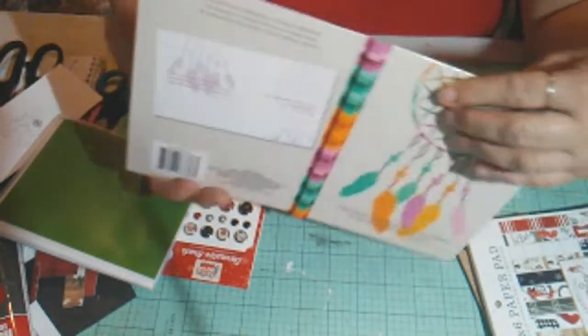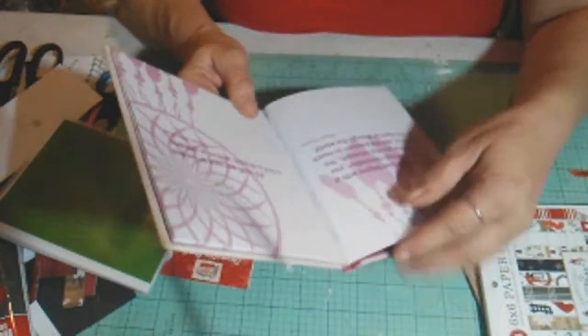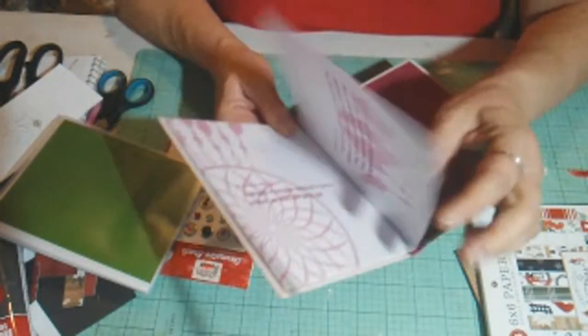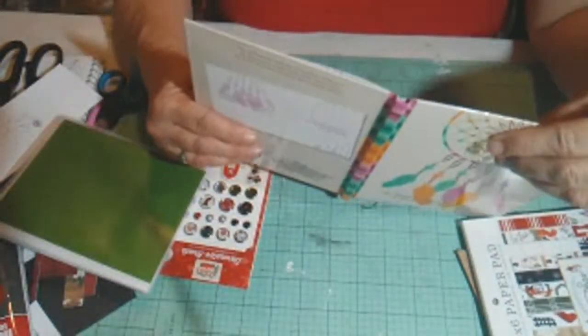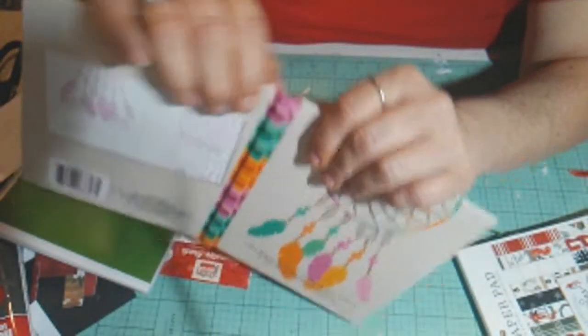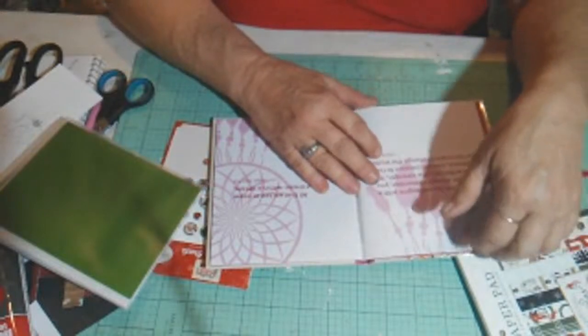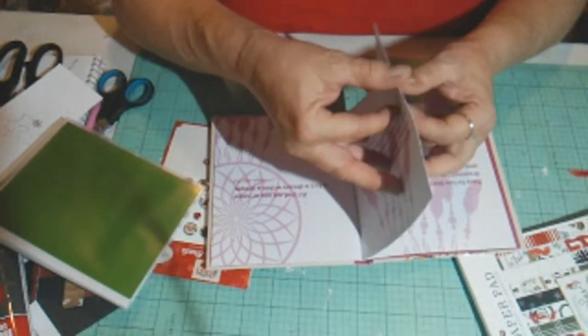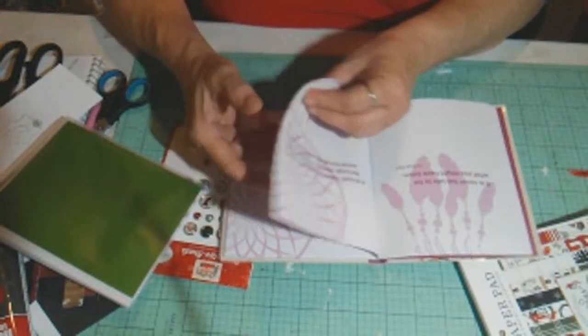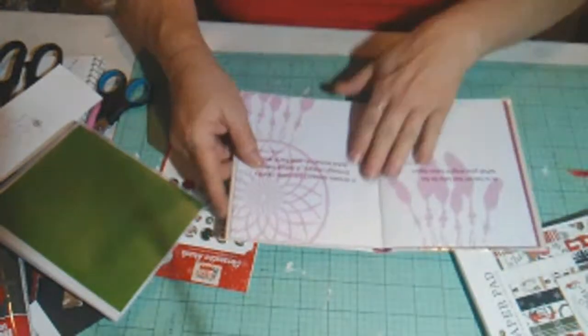Now I did make one mistake when I chose this book. The pages were actually sewn in, and you can see, I don't know if you can see it, some of the little strings that were in here. So when I took it apart, I had to be careful how I put the other one in. So I'm trying to look to see where the middle of the book is, because I want the middle of the spine so this book fits in flat. And I think that's it right there. Okay.